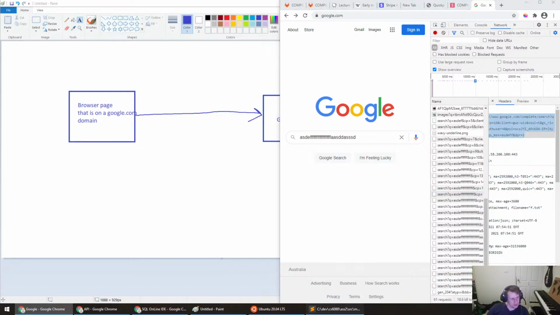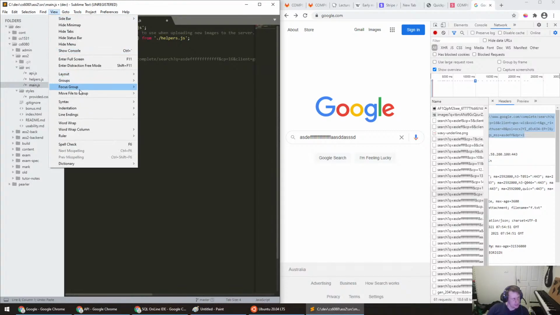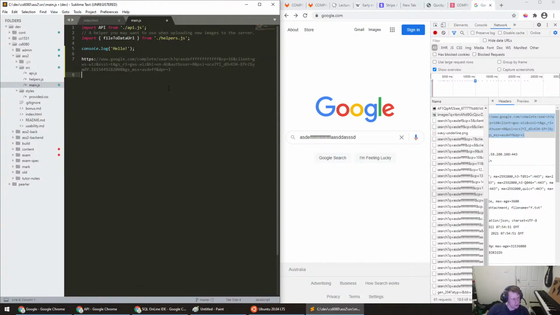It's this URL. But what happens is if I started an application, like my assignment 2 in 6080, and I tried to call this URL, Google servers see that URL coming, and they see that it's coming from haydensmith.com or something else, a non-google.com site, and they block it. It's a security policy in a way. It just makes sure that random people can't call your server.